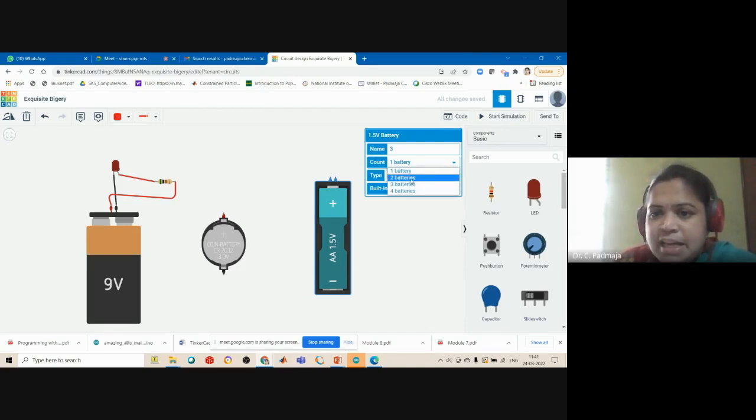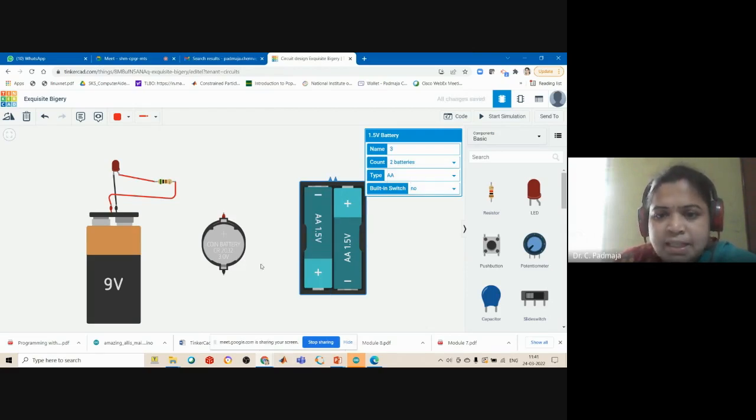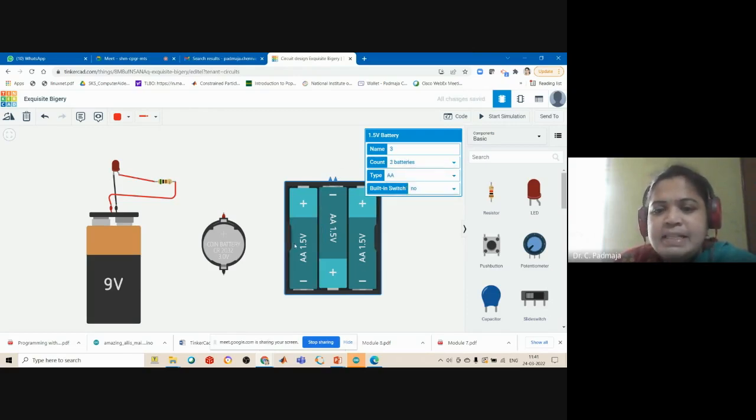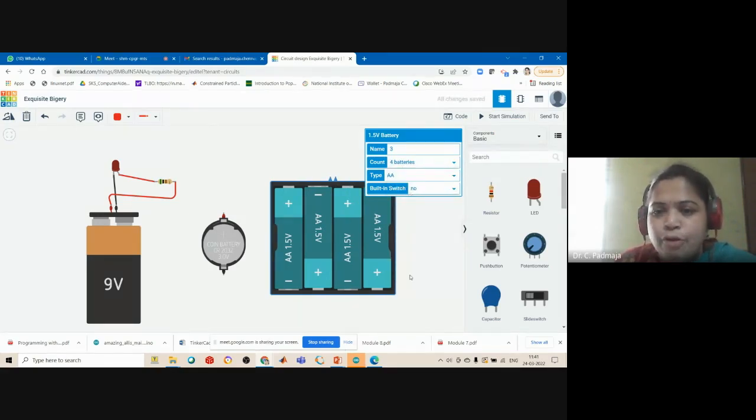If I increase to 2 batteries, 1.5 plus 1.5 equals 3 volts. If I increase to 3 batteries, it equals 4.5. Likewise, I can increase the number of batteries, but the maximum I can increase here is only 4 batteries. Okay. So these are the available batteries.